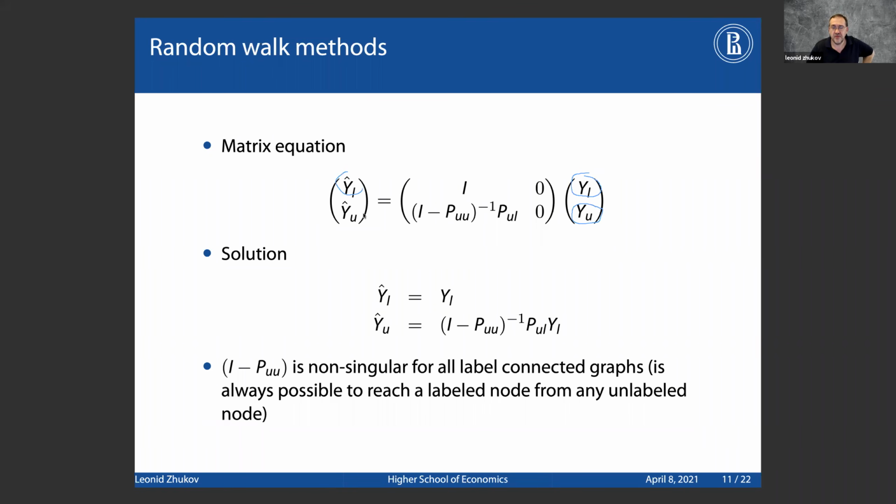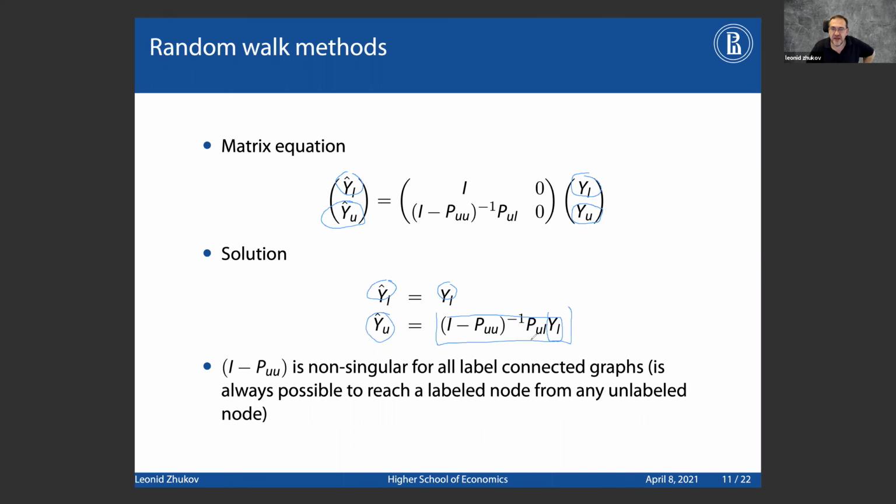And this is the final value after the algorithm works through it. You can see by looking at this matrix equation that, of course, labeled values will preserve their labels as a result of this random walk. Because if you start with the labeled node, you end up on that same labeled node, and so the labeled node will be assigned the same value. And if you start on an unlabeled node, you will walk until you get absorbed by a labeled node, and then the probability of that unlabeled node can be calculated through the transition probability matrices in this way, right?